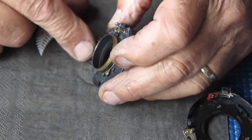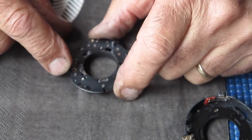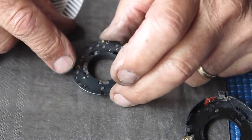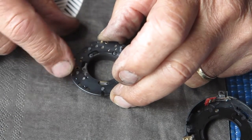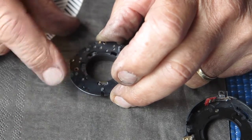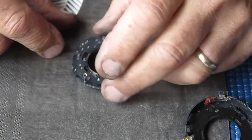I don't advise using a grease of any sort in there because it'll inevitably get sticky over time, either because the solvents dry out or because it gathers up plenty of dust and detritus and becomes a sticky paste. So that's all good, that's working nicely.